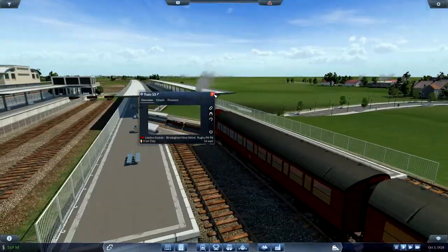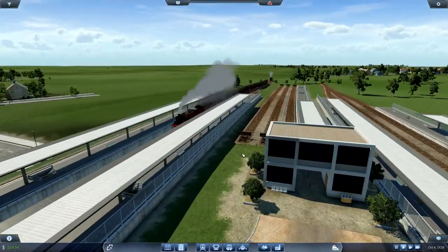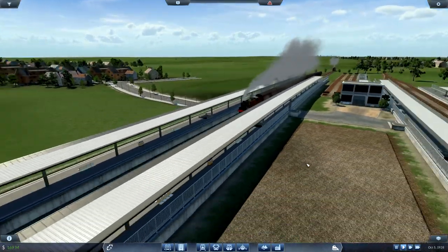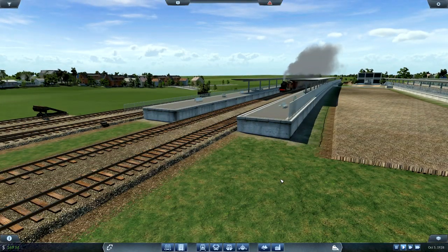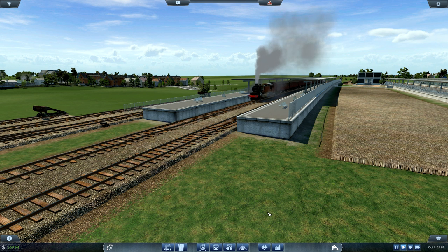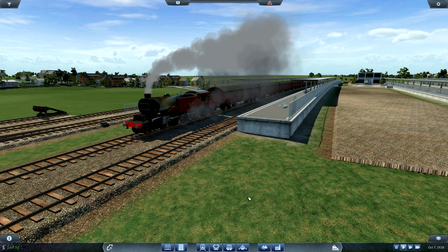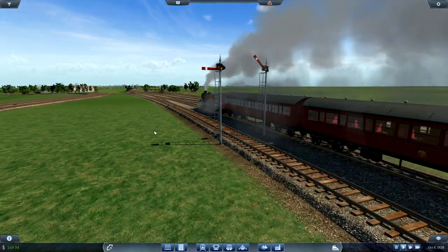Well, we can't see much there, though. I want to see this pull off from the platform. I mean, we're going to have plenty of room. Look at that. Our first serious express train on our lines. We're going places now, guys. Do we want to get on this one? Should we get on and end the episode like that? I told you it's going to be a bit of a shorter one. But I kind of don't know now. Oh, that is amazing. All right, away goes our LMS.